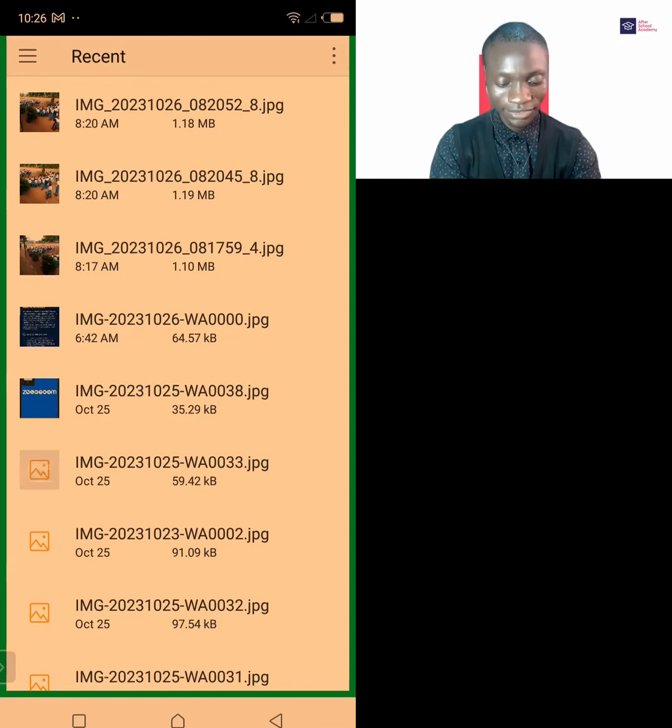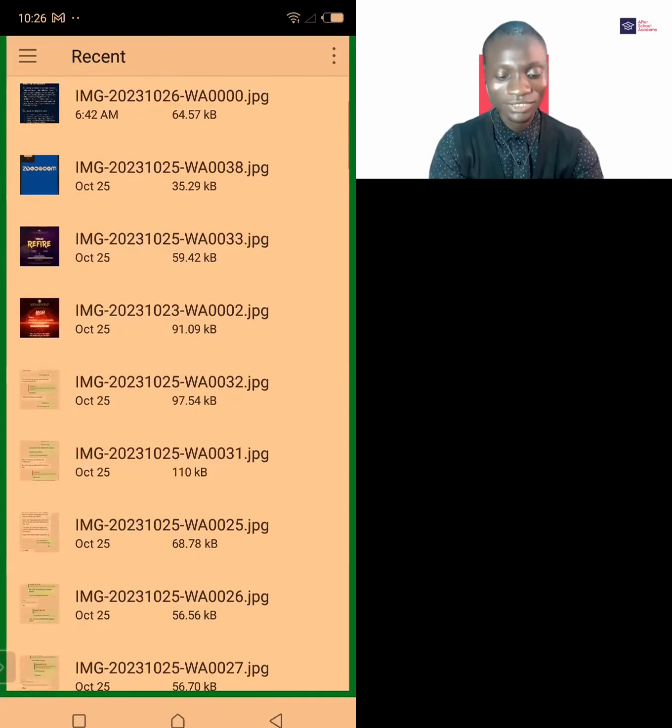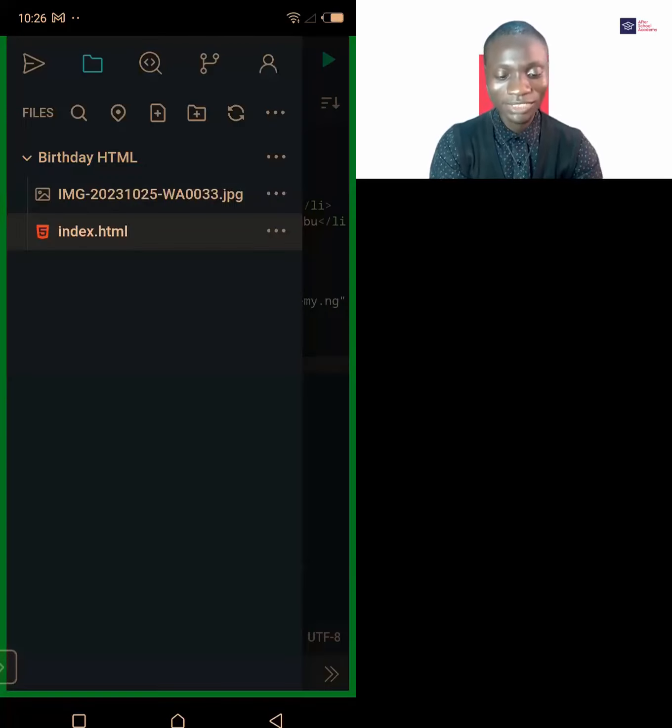Let me just pick this. I'm done. So this is the image I'll be using. Now, it's recommended that when adding image to your web files, you rename the image. So don't use numbers like IMG 2023. It's not the best. Rename the image in such a way that it's readable and easily understandable. You get it? For now, you rename the image right from your phone folder. But to save my own time, I will just leave it like this.